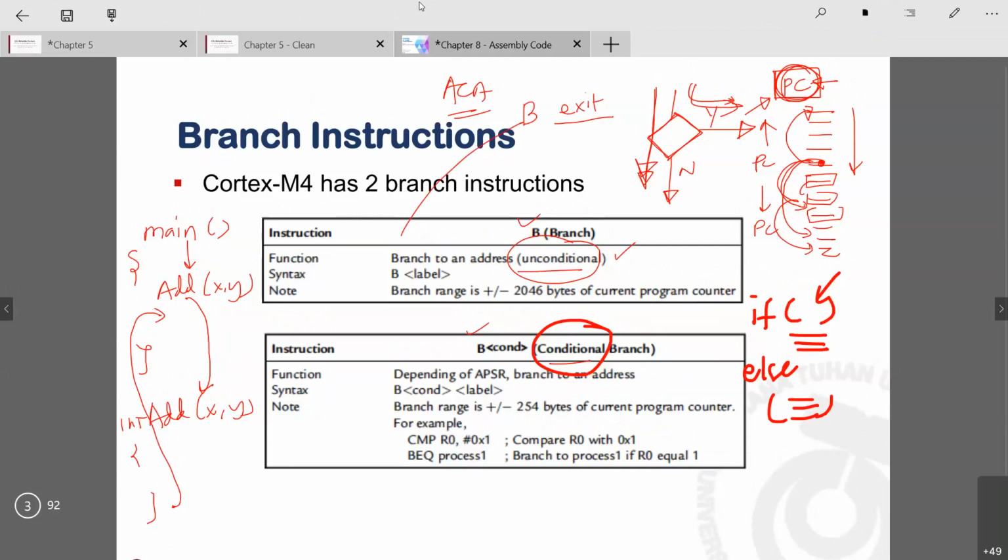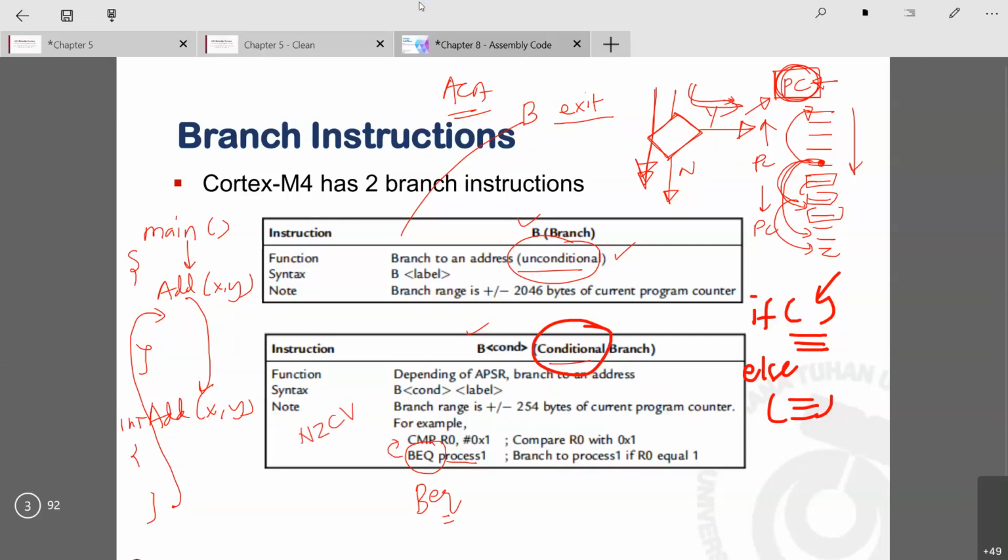While if you have a condition, then it's going to be something like this: BEQ, branch equal. It will only branch to the label process if the condition is equal. Of course, the condition equal depends on whoever changes what we call the status flags, and those status flags are actually N, negative, Z, zero, carry, and overflow.